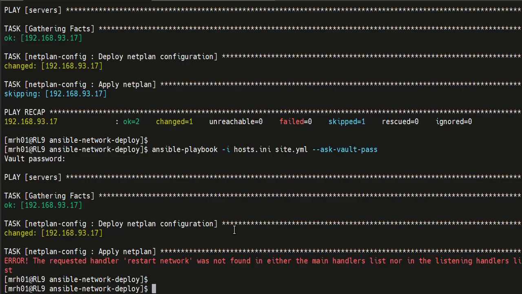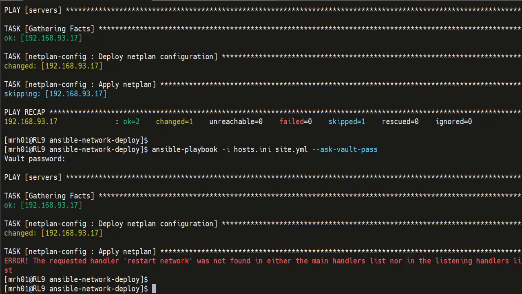The reason this is happening is because we are telling Ansible to restart the network after applying Netplan. But Ansible looks through the list of handlers and says, I don't see any handler called restart network. So to fix this, we need to define a handler named restart network.